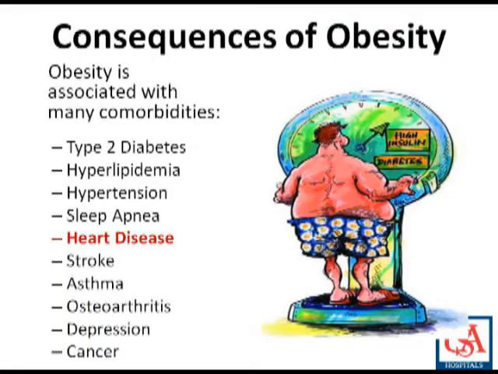Heart disease, stroke, asthma. You wouldn't think that asthma is related to obesity, but morbid obesity, and particularly central obesity, causes an increase in these chemicals called cytokines. These cytokines cause inflammation. So people who are morbidly obese will oftentimes have much more difficult to control asthma or new onset asthma because these inflammatory chemicals go around and inflame the lung. So you have increased levels of asthma.